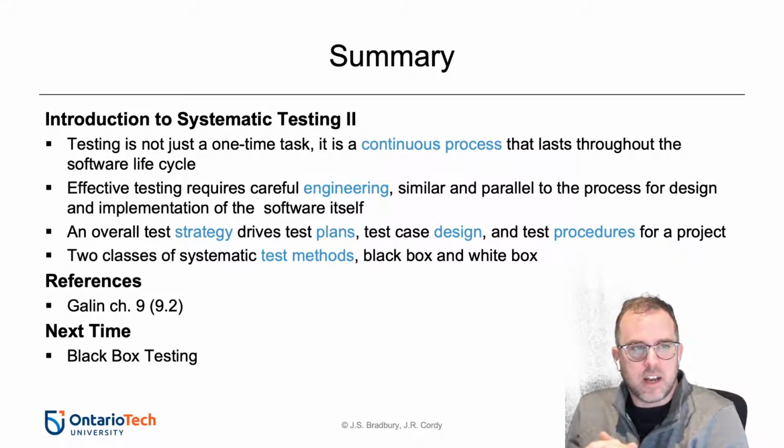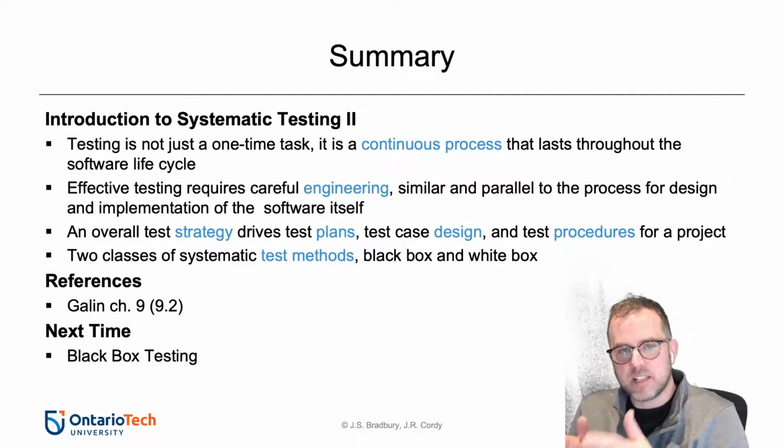It is in some ways a parallel to how we develop software. If we need a process for software, we need a process for testing. And I highlighted that the keys to that process are that you need an overall testing strategy, which drives a test plan for your project, which informs how you design your test cases and the procedure under which you run all your tests, evaluate the outputs, and determine the results.